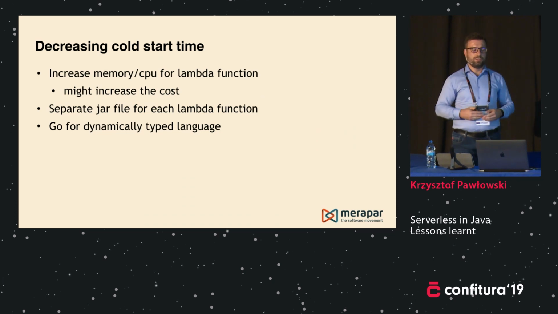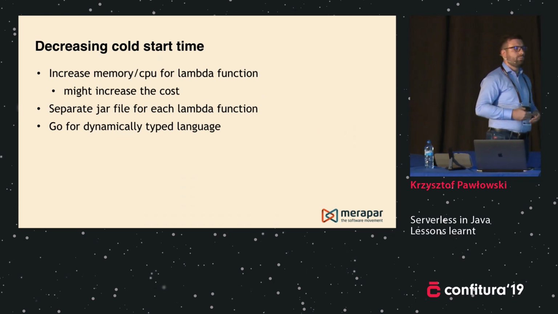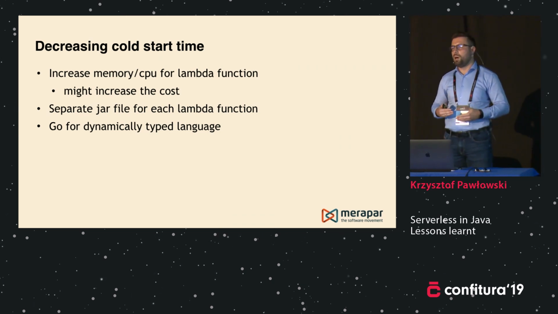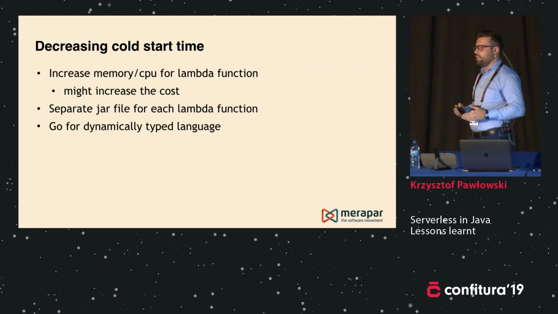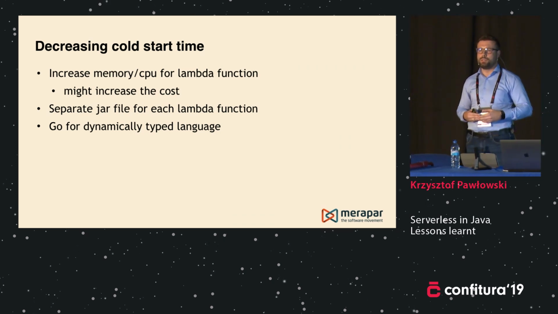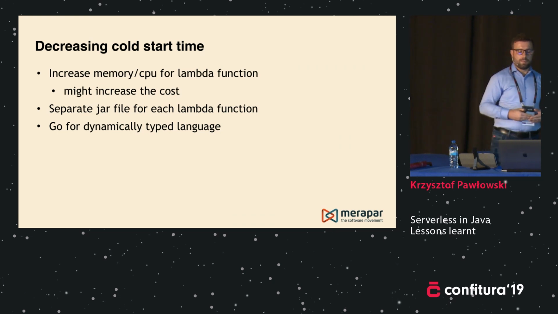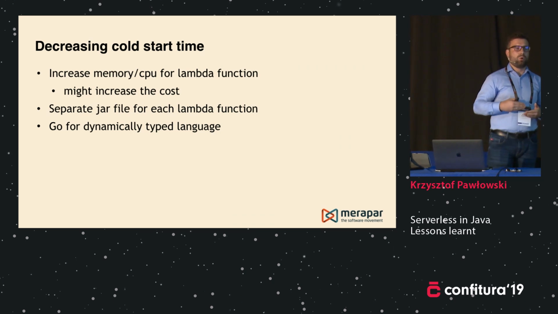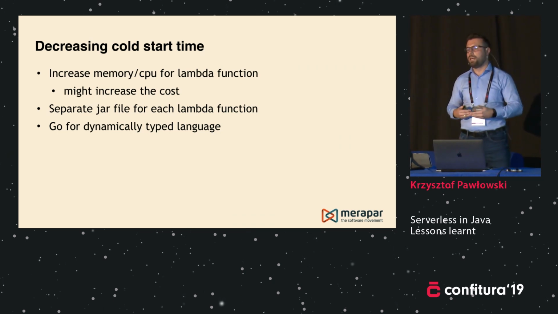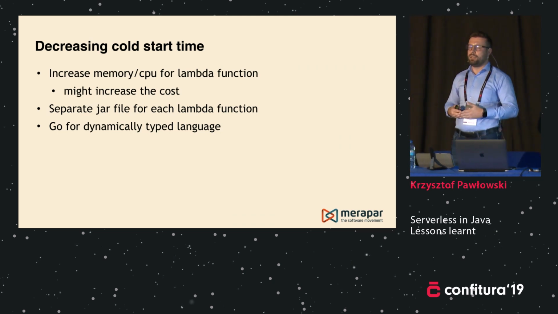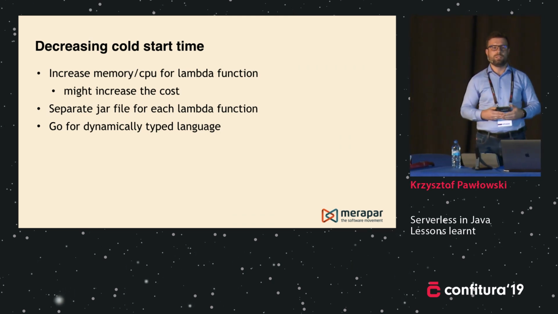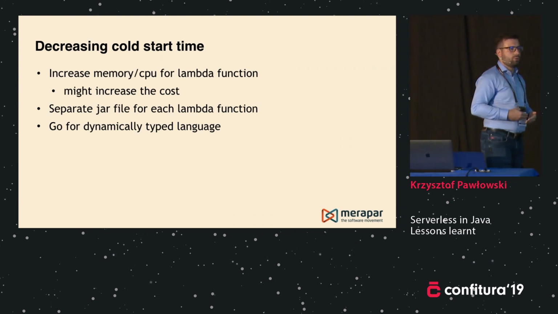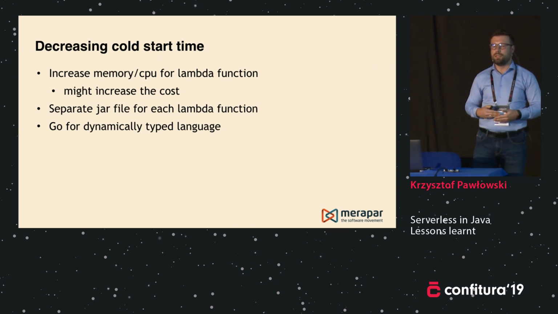So how can we decrease the cold start time? The first thing that we can do, and it's easy, is increase memory. Then we have more computing power, and the cold start should be shorter. But the drawback of this approach is that you will pay more. Also, in the end, if you are still not happy with the results that Java code provides you, you can consider going for another dynamically typed language. We did it for this Lambda function that took 8 seconds because it was an issue for us. And the easiest way to solve this was for us to rewrite this Lambda function in Python.